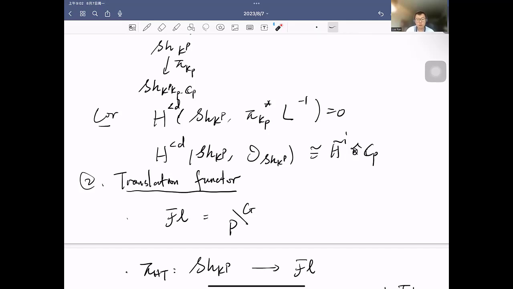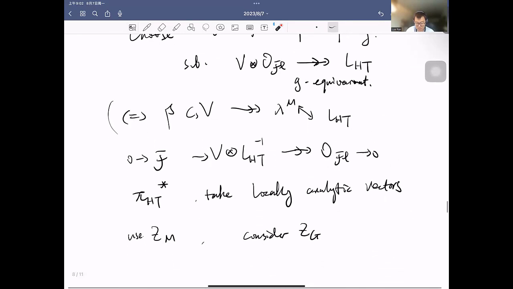At the last step, you related the cohomology of V tensor L to O. Then how do you control the cohomology of F, the kernel? You don't need to control it. The point is that these two have different infinitesimal characters, so this sequence splits. So the vanishing in the middle term will imply the vanishing for this term. So you don't need to know anything about F. Sorry, does this answer your question? Yes, I think so.